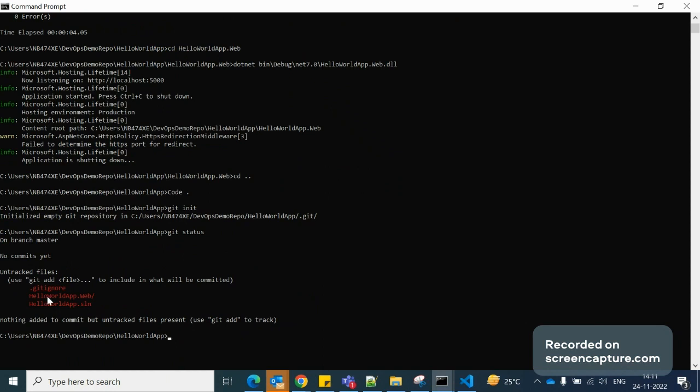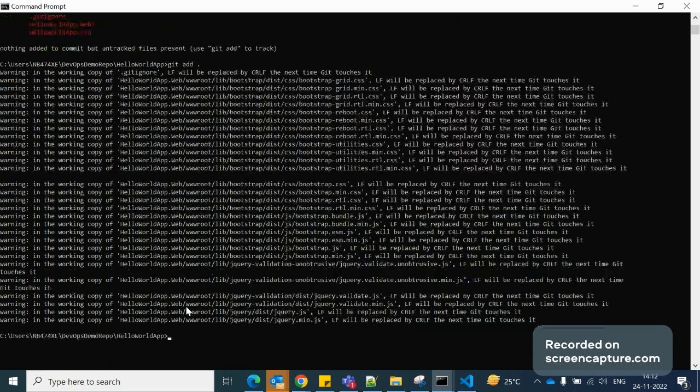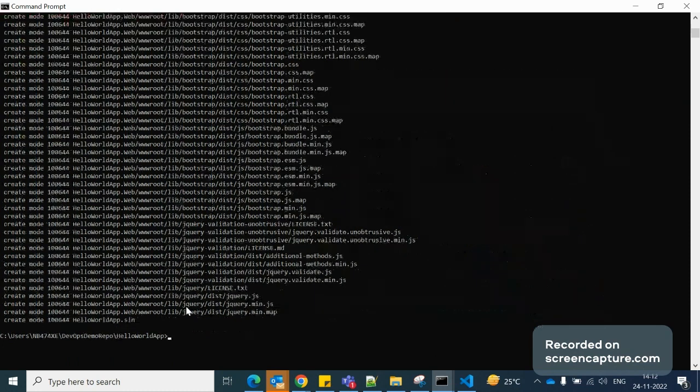These are the three files in the folder, and let us git add all the changes. All these changes will be added. Now let us commit these changes. Say first commit. All these changes are committed one by one. You are able to see all those names.